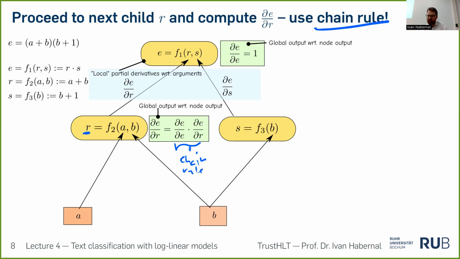Okay, do we have everything for computing this? So do we have E with respect to E? Oh yeah, we computed it up here. Awesome. Do we have the partial derivative of E with respect to R? Of course, this is the local partial derivative from above. So now I can compute this value. And moving on. So remember again, we're computing the global derivative and we're computing the local derivative with respect to the arguments for each node. These are the only two operations we're doing, and we're traversing the graph and using the chain rule. Okay, any questions?